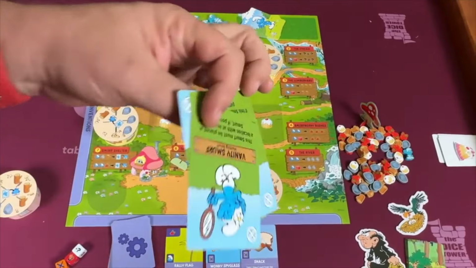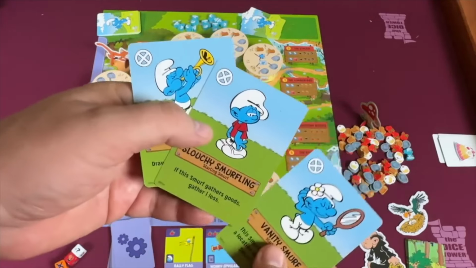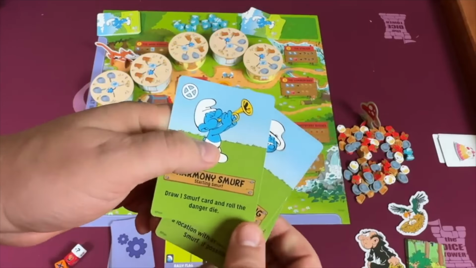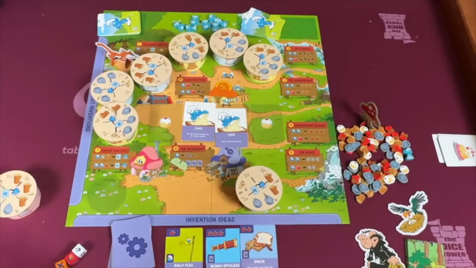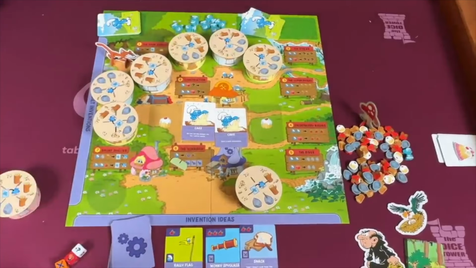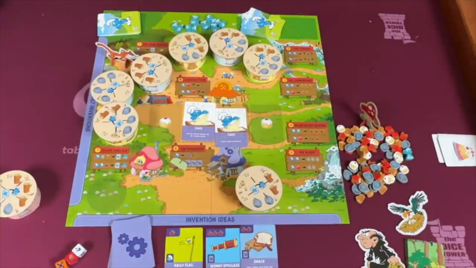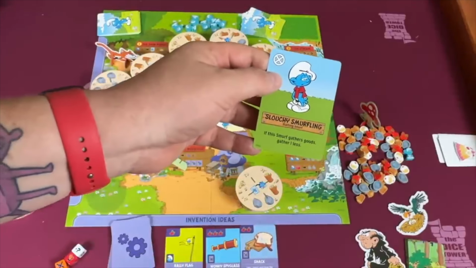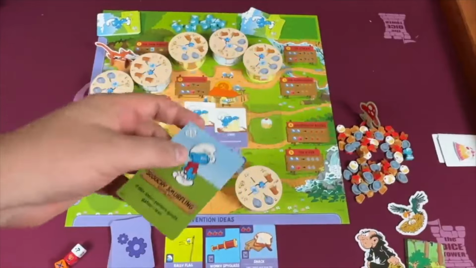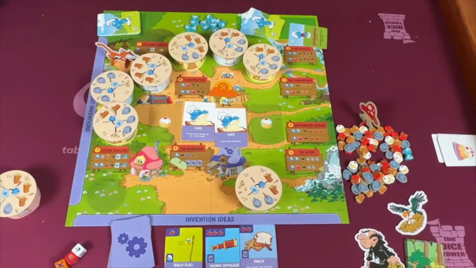There's a bunch of starting Smurfs in the game, and they're all terrible. Vanity Smurf, we all know how awful he is. Slouchy Smurfling, Harmony Smurf. And these are starting Smurfs. On a player's turn, you'll notice that there's 8 Smurfs up here. You have to play a card. These are negative. So I'll play Slouchy Smurfling. He says, if this Smurf gathers goods, gather 1 less. I play that card. Now I can place a Smurf on one of these spots on the board.